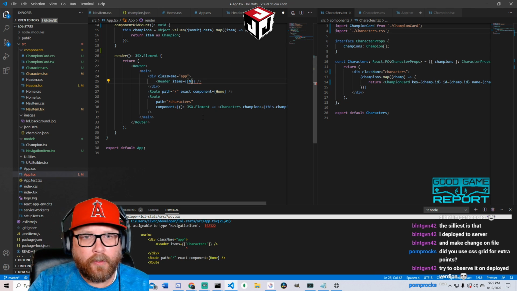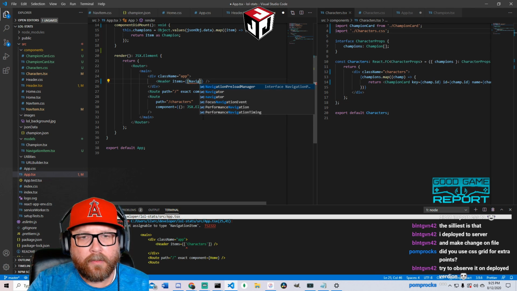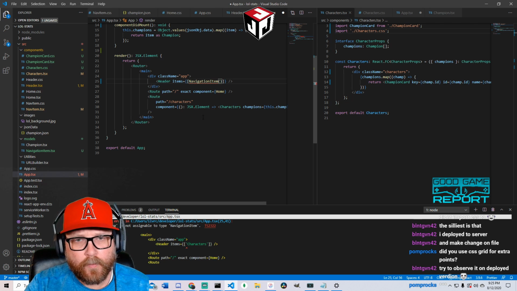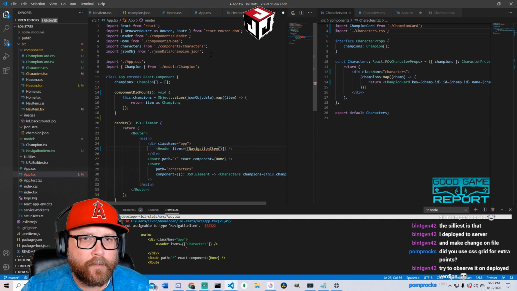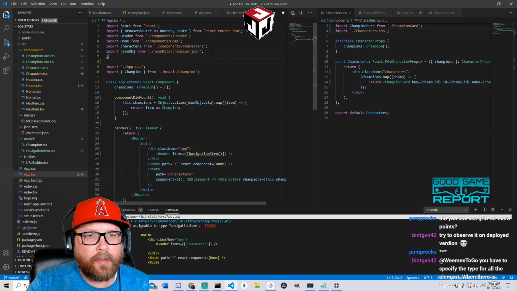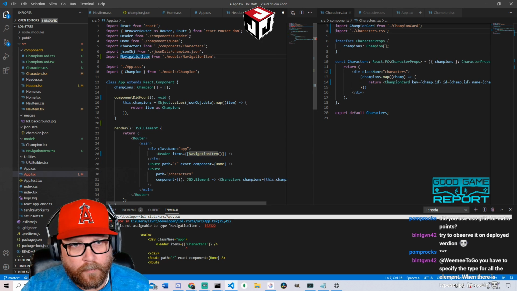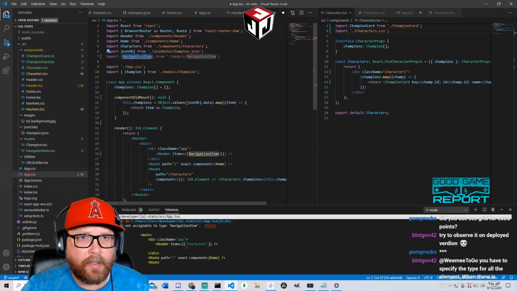Okay, so navigation item, so import from models navigation item. Put that in there.